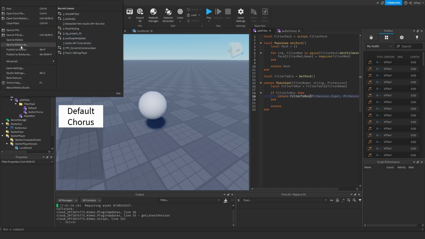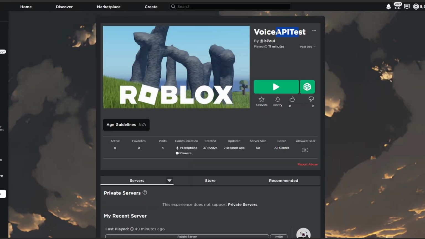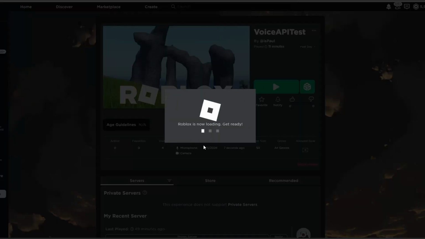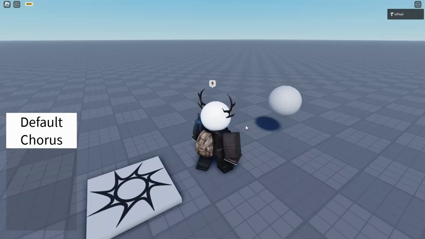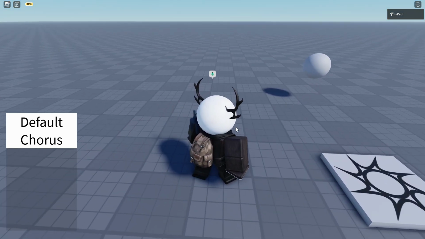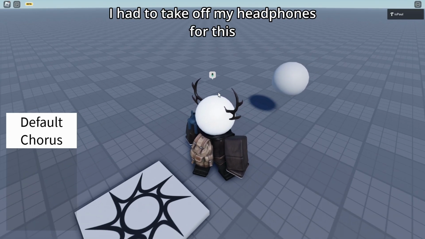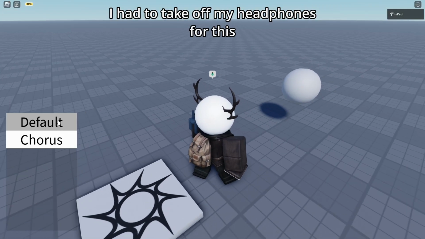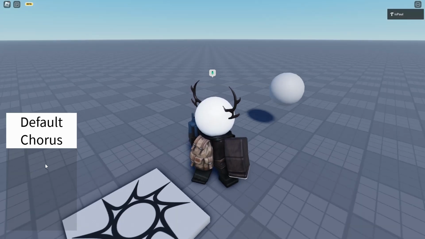And I'm going to publish this game to Roblox, and this is the voice API test right here. That was updated 7 seconds ago, so I'm going to do a playtest right now, and you saw that it loaded, but I'm basically going to go and mute my microphone, and this is the issue with you hearing yourself, right? But I basically have two listeners. One is this ball and the other one is my character, and I'm going to enable the chorus effect right now. But you can basically just hear that it applied. And if I change it back to default, I can't really hear it right now, but I'm guessing that it's default now. Right? Yeah.